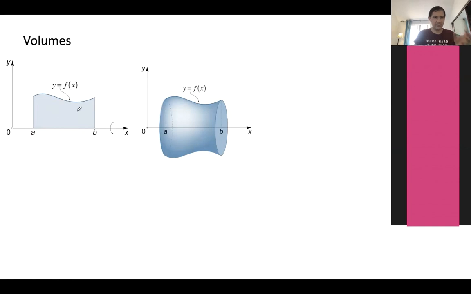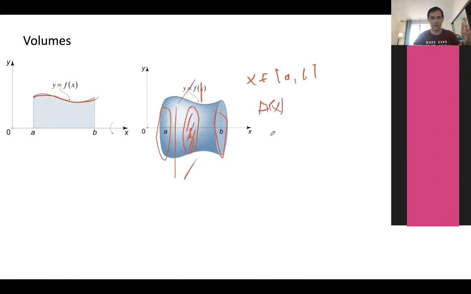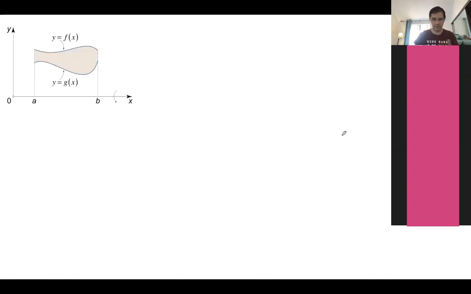Okay, so that was the first one. We did this example, so that was the function f, and then you did the rotation about the x-axis, you get the three-dimensional solid, you fix some point x in between a and b, you look at the corresponding cross-section, so the cross-section is a circle, compute the area of the cross-section, and then the volume is simply the integral from a to b of A of x dx. A little bit more general situation is when we have two functions. One is a function f, and one is a function g, let's say.